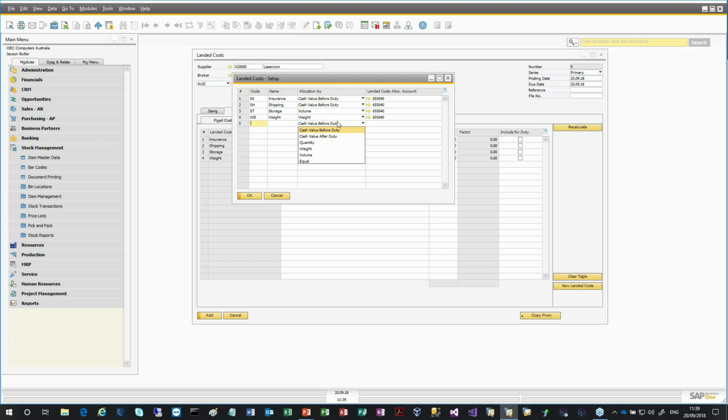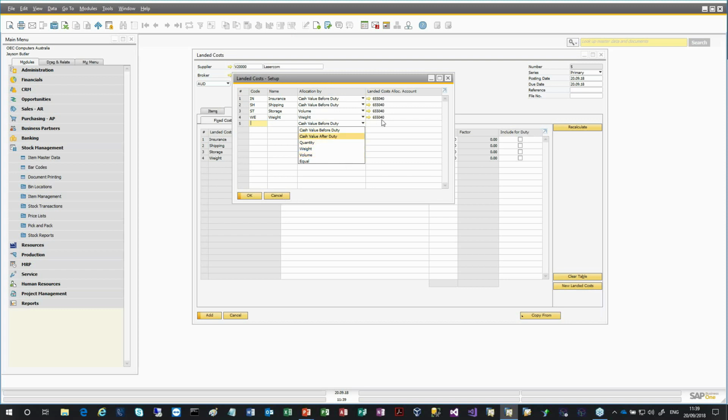But the iPhone is in a very small box, volume-wise doesn't take a lot of space, and weight-wise doesn't weigh a lot. We might have other items in the container that are heavier, larger, bulkier, but are cheaper items. And so certain of your costs, you might not want to base on value. You might need to base them on quantity, weight, volume, or just divide the costs equally amongst all the items. Okay, so those are your allocation options.